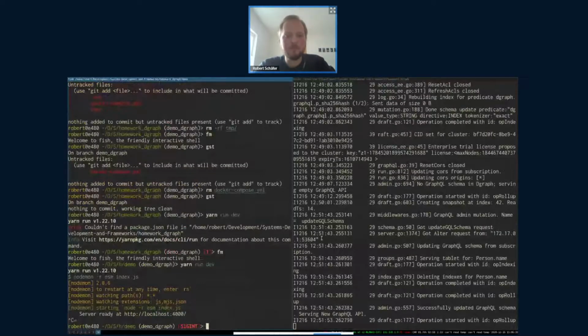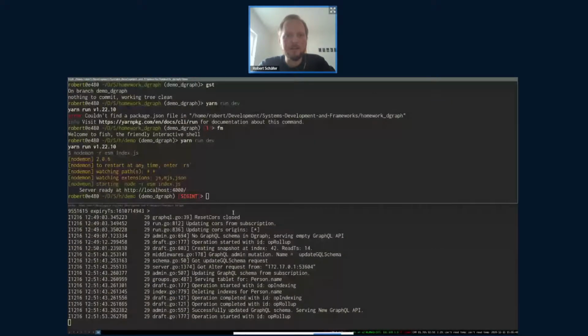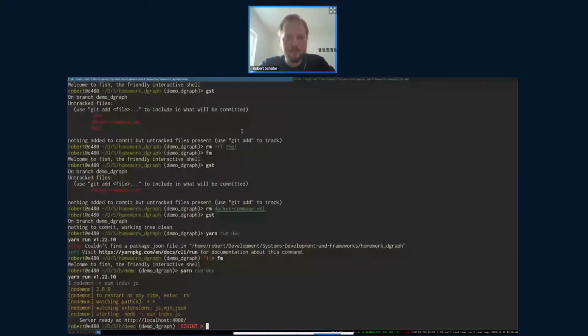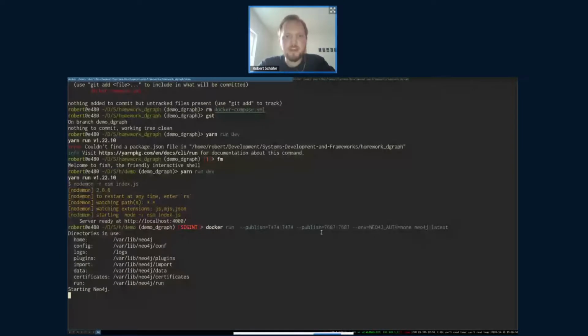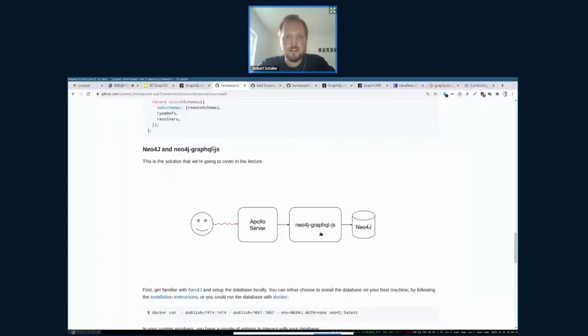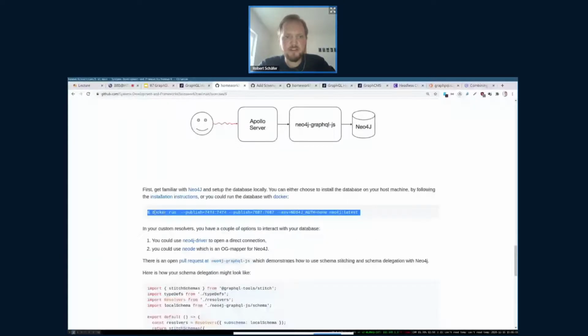So in order to let a database run, I'm going to say docker run. I'm using Docker now to start the Neo4j database. It's the same command as on here, so you can also just copy paste that one.